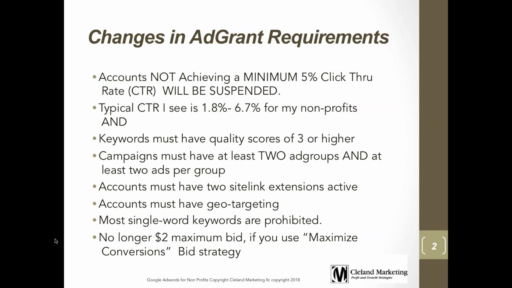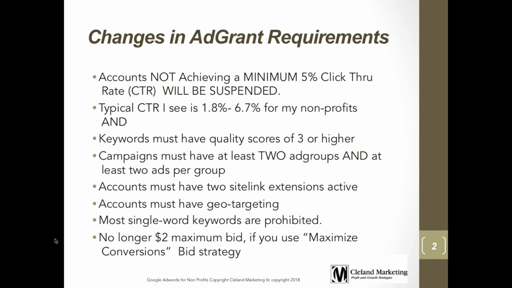The next is campaigns must have at least 2 ad groups, meaning you have to separate out the ideas of what you're advertising about. A campaign is all about a topic or an area of work, and an ad group is very specifically about a specific call to action or opportunity that you're trying to alert a client or constituent to. So you want to start breaking things down into sets and subsets based on the activities of your nonprofit to set up appropriate campaign and ad group structure, and I'll take you through that.